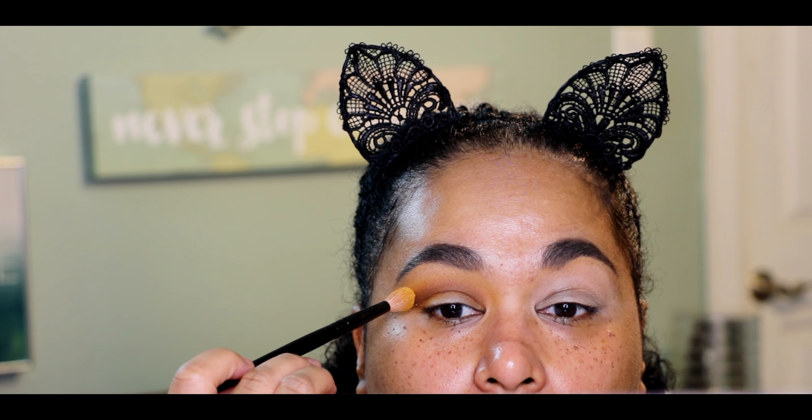Hey guys, we are back. I still have my cat ears on because I'm working with second-day curly hair — I'm realizing my curly hair might be one and done and I'll need to wash it each day. But that's okay, it's living its best life. I did my other eye, put on mascara, gloss, foundation, and lined my eyes, and this is the look I got. I really do like it — I think it came out very pretty, with a little bit of pizzazz but not too much. It's totally work-wearable and going-out wearable.